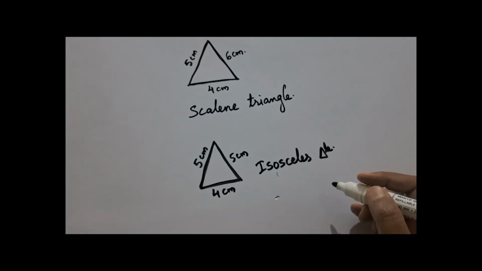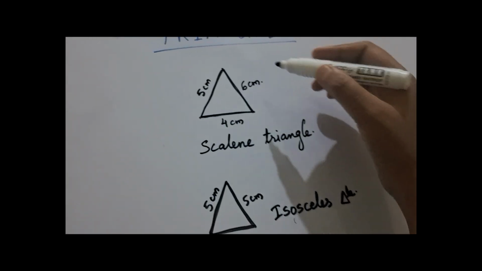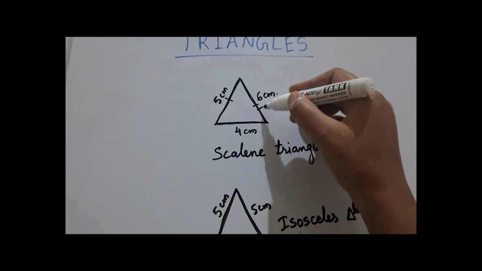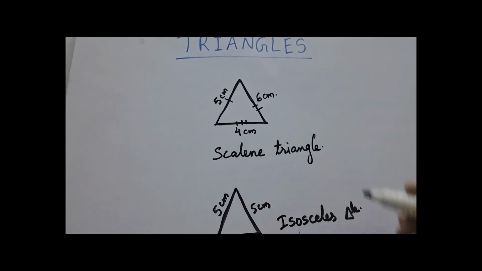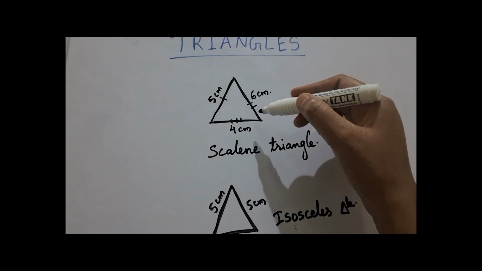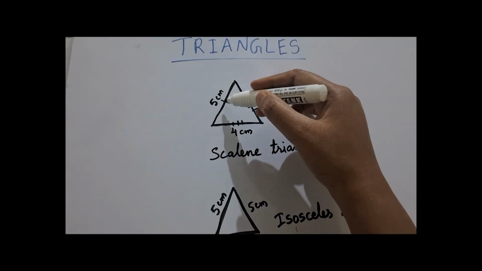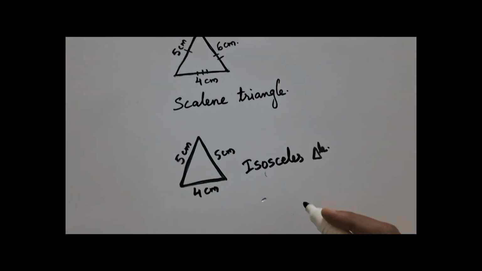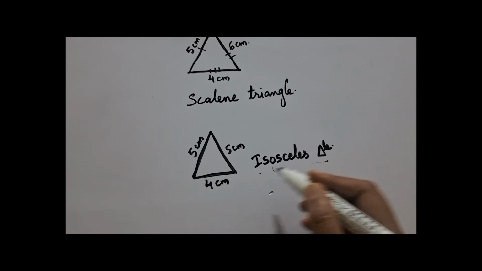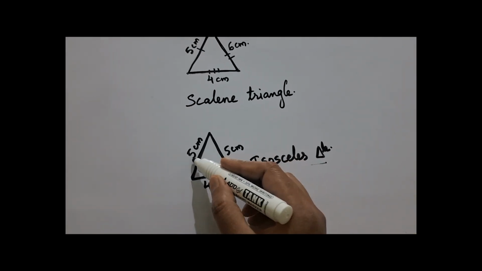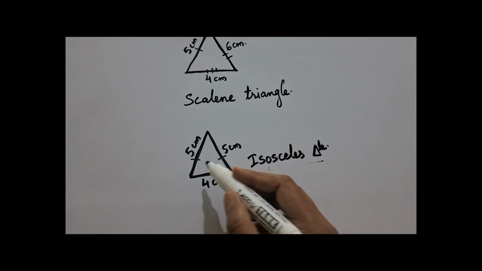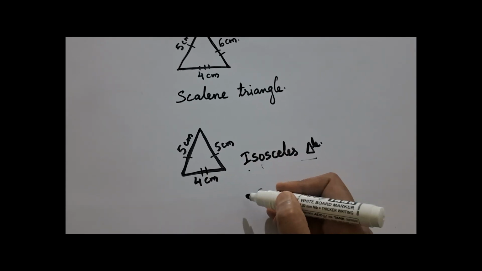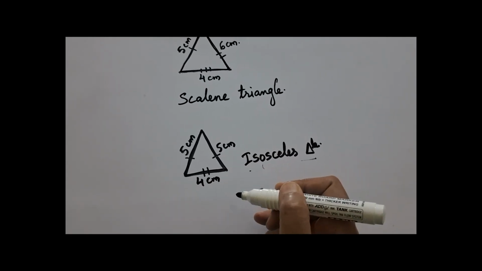Okay, children. And we represent it like this. In the figure, we put 1 dash, 2 dashes and 3 dashes on the line segments, so that we can know that the lengths of these sides are three different. But here in an isosceles triangle, we are having two sides the same. So we put the same symbol on both these sides and a different number of dashes on the third line.